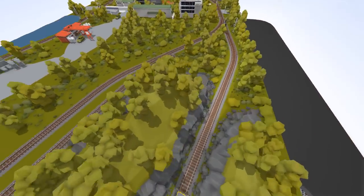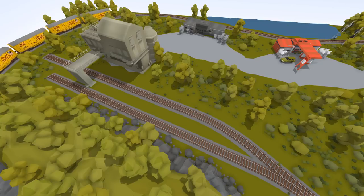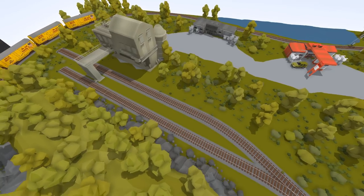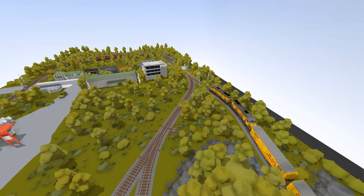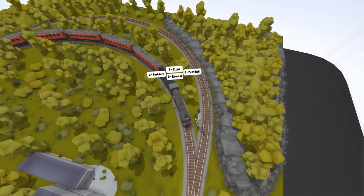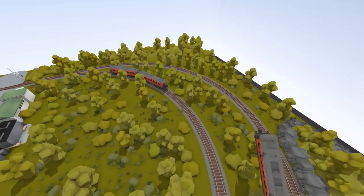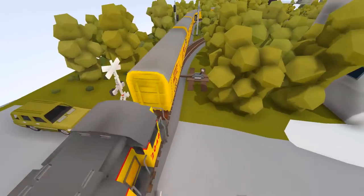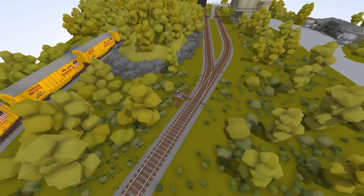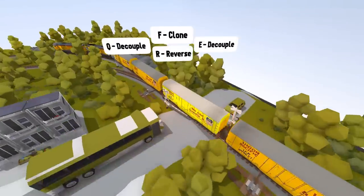Anyway, what I want to do is somehow reverse this into both of these places. I guess we're going to have to detach a few in one of them and then detach a few in the other one. So let's go ahead and try that out. And then we'll get a steam locomotive, not this one. We'll get a new one and put it going around the track the other way. And I guess we could take turns. That'd actually be pretty cool. Anyway, that's going to go that way. The first lot are going to go left. The second lot are going to go right. Okay, makes sense to me.